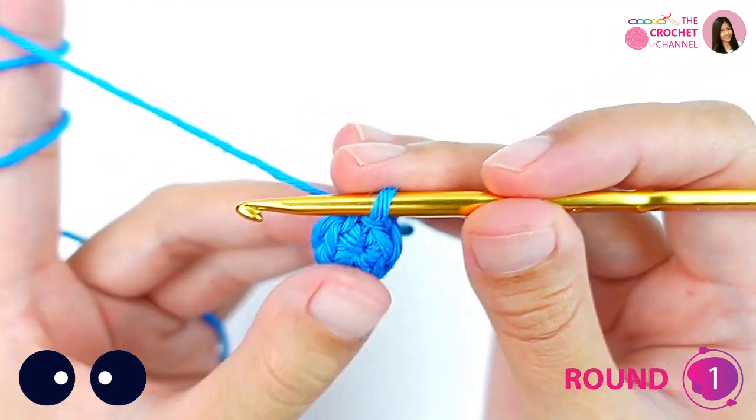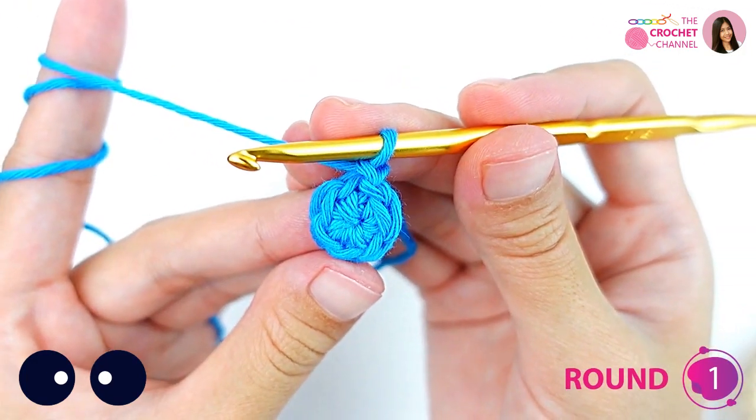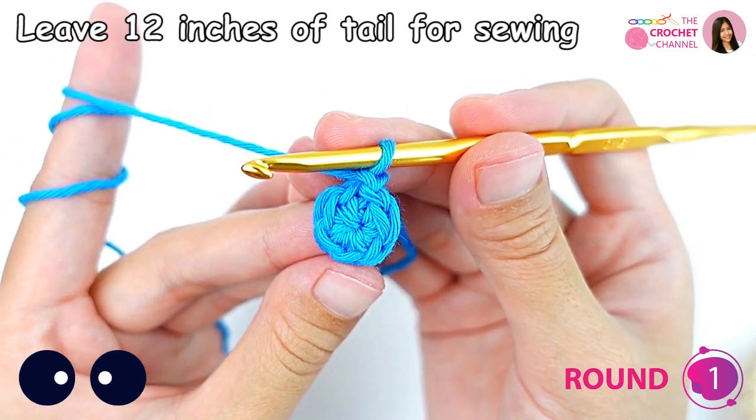To finish, crochet chaining 1. Simply cut the yarn and fasten off. Leave 12 inches of tail for sewing.